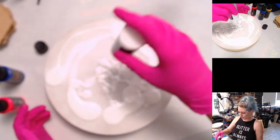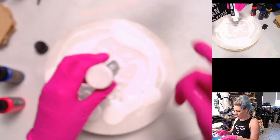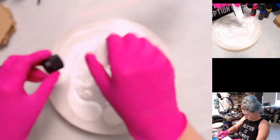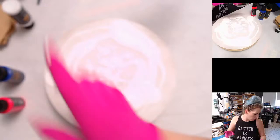This one bottle isn't even enough for a Dutch pour. So to those people that are poo-pooing at the fact that there were 4 whites in the pack, suck it up, Buttercup. You're gonna need them. I'm just gonna put the cap on this and leave it upside down over yonder on the side and grab another white.